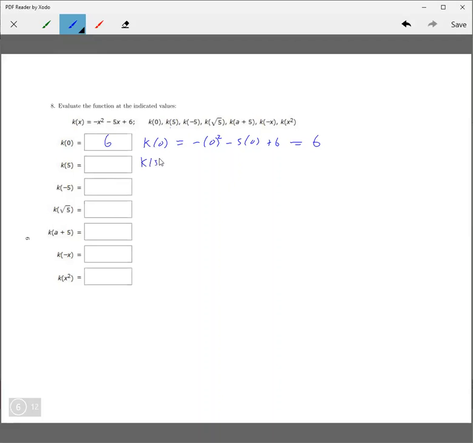And then k of 5. So the x is replaced by a 5, so we replace these 2 x's with 5s, and I'm going to put parentheses around it. It's really important to recognize that this means you square the 5 first and then multiply by negative. So this is automatically going to be negative or possibly 0. So that's negative 44.